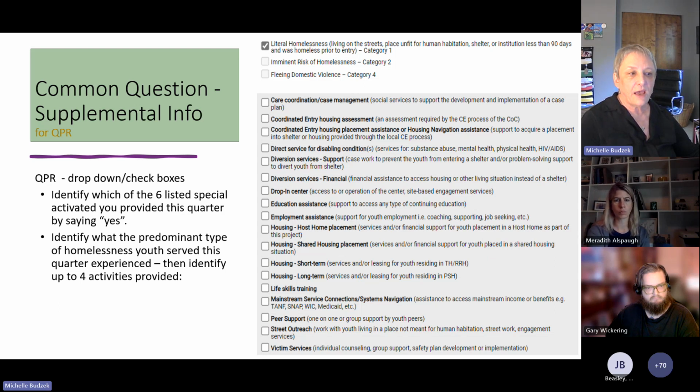So you're going to identify whether you served literally homeless, persons at imminent risk of homelessness, or persons fleeing domestic violence. And you're going to then tell us if you're serving literally homeless, what did you do with them this quarter? What was the major activity that you were doing?